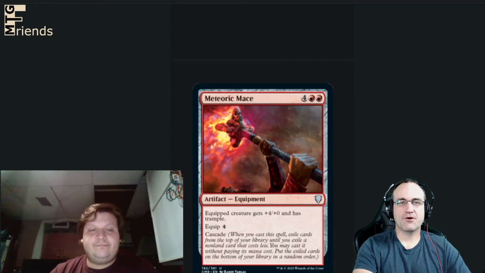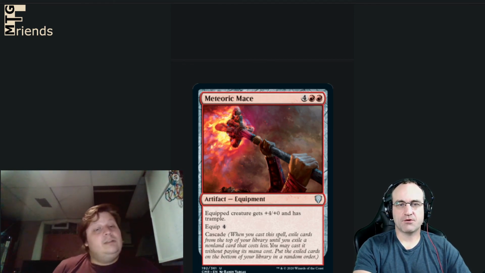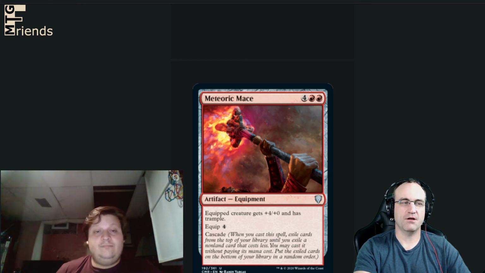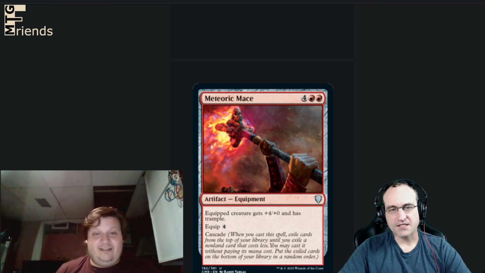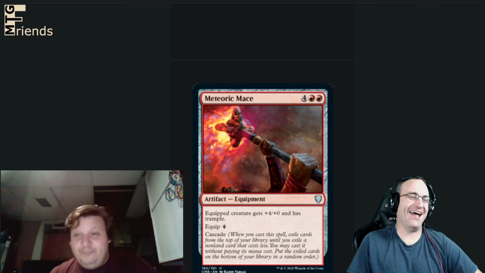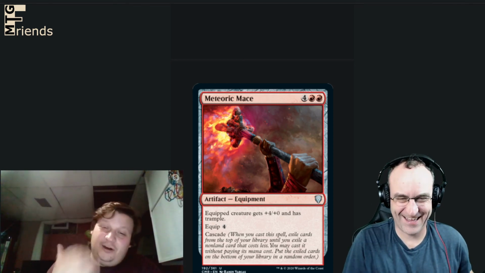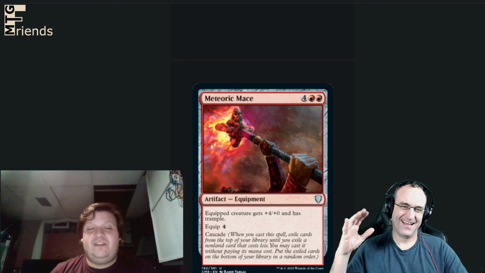All right, Meteoric Mace, 4 red. Ooh, that's expensive. Equipped creature gets +4/+0 and has trample and equip 4. Ugh, garbage. This is garbage. But Cascade. Oh, I didn't even notice the Cascade. All right, Cascade. So, wow. I still think this card is garbage, but I think it's less garbage because it has Cascade on it. It's intentionally priced so high because of the Cascade ability.